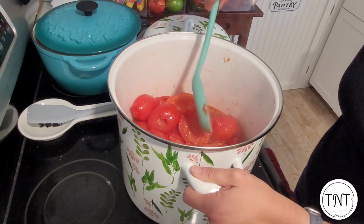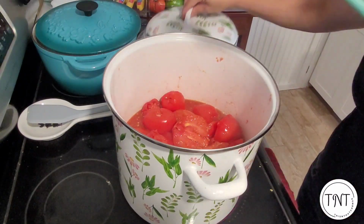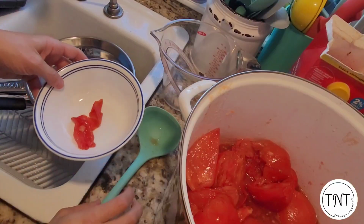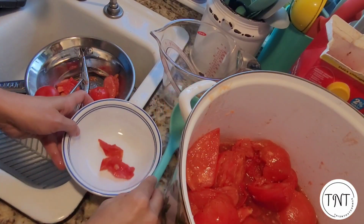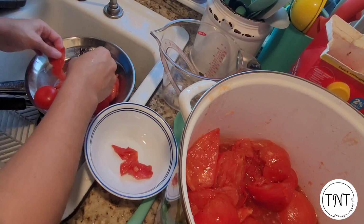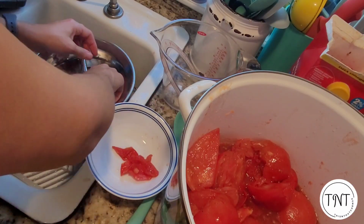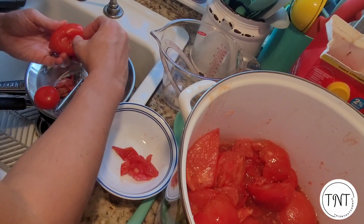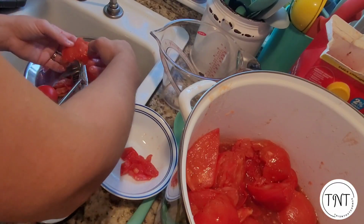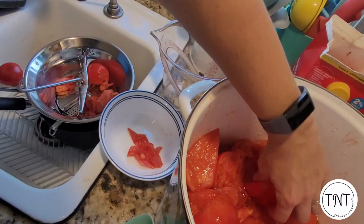Here I'm just checking the skin to see if the tomato was softened enough for the skin to come off. I was going to try to peel these myself before putting them into the food mill, which you can see here, and I did peel some off, but it was a little difficult. I know it's a lot easier to peel the skins off if you freeze your tomatoes. It comes right off. I did that last year with just making some regular tomato sauce, but it was a little difficult to take the skins off most of these, so I ended up just putting them all into the food mill.